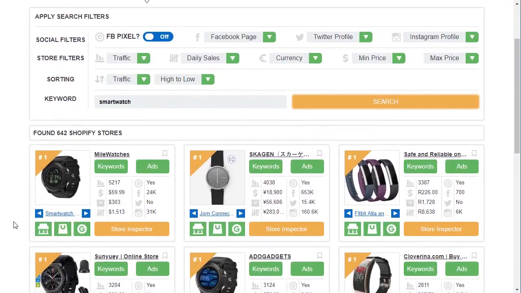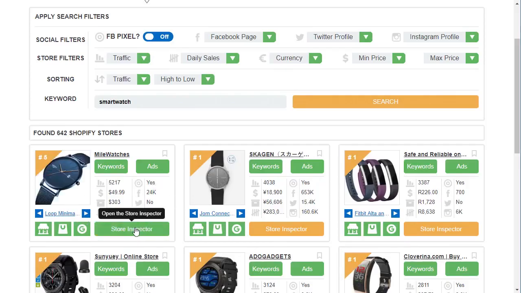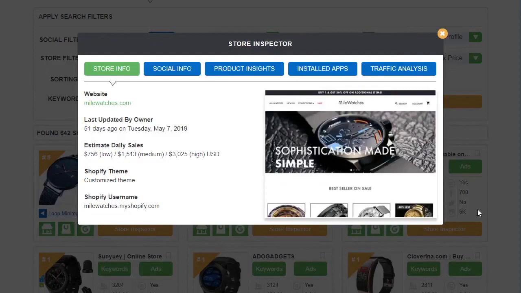But what I want to do now is show you some amazing features. Check this out. The one exciting thing I really want to show you is the store inspector. Before I click that, you do have the option here to see the #1 bestseller of each one of these items that were found. You can also go through and see the other top sellers just by clicking the little blue button here. Let's go ahead and click the store inspector. The store inspector is really amazing.